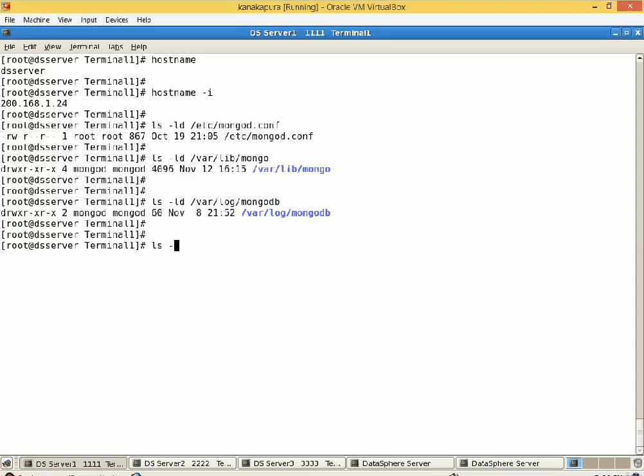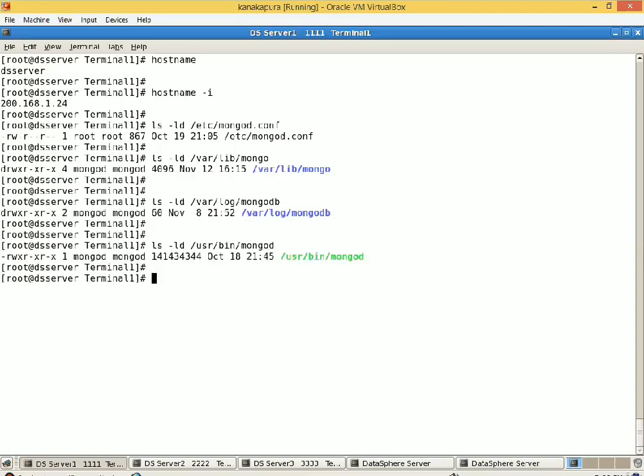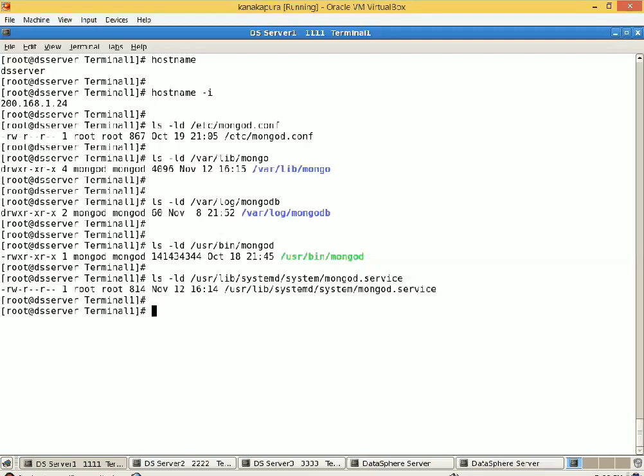Then we have the executable file under /usr/bin; mongodb is the executable file name. Same way we have the system configuration file for autostart, which is under /usr/lib/systemd/system, and the file name is mongodb.service. So these are the files.